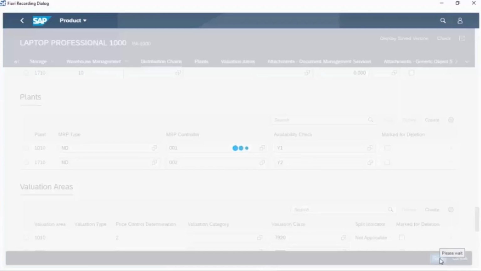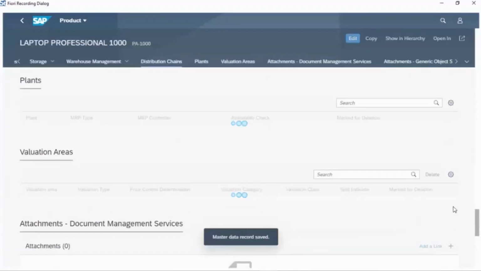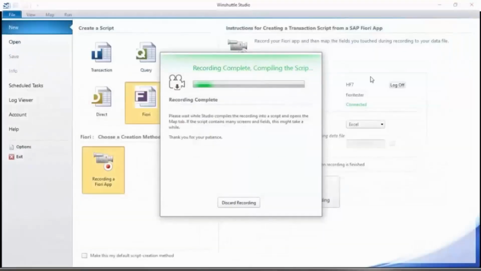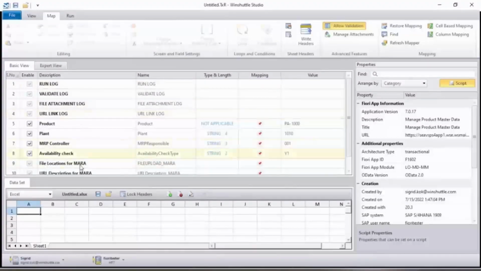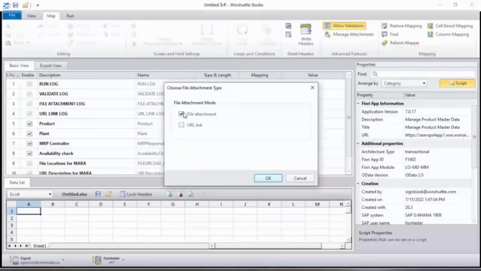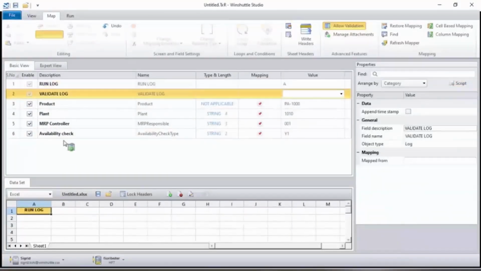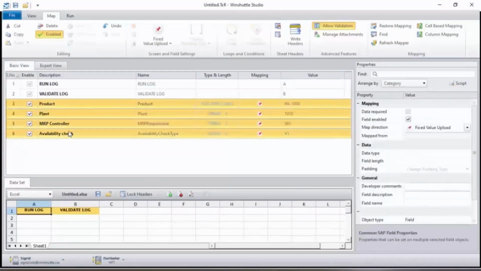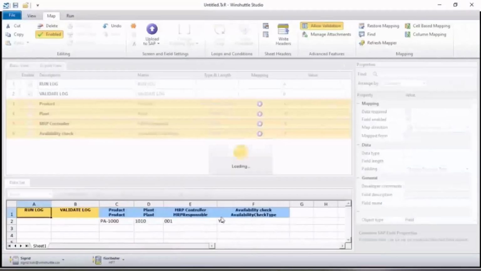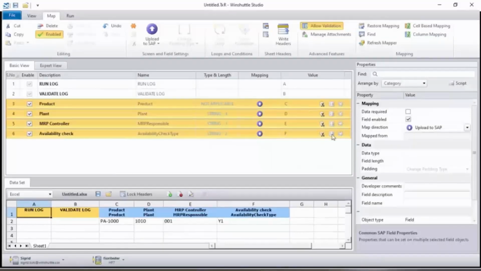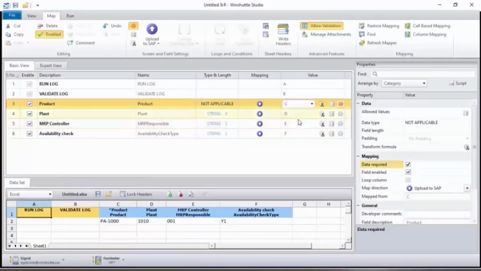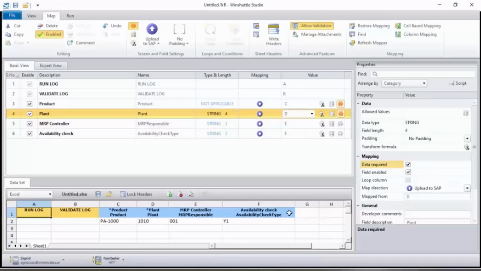And once that's saved, we can go ahead and close this window, and we finish the first step. Record, we'll do the mapping, and then we can run it. So now that that's opened, it's got a number of log fields as well as SAP fields. We'll go ahead and disable attachments, and we'll go ahead and start mapping our message columns as well as the product data. We'll have that start in column C, and then we can set different attributes like make it required, whether SAP requires it or not. So that will check prior to even attempting to post.